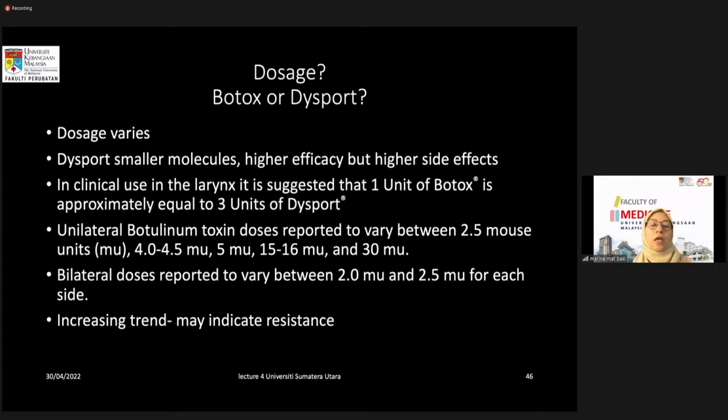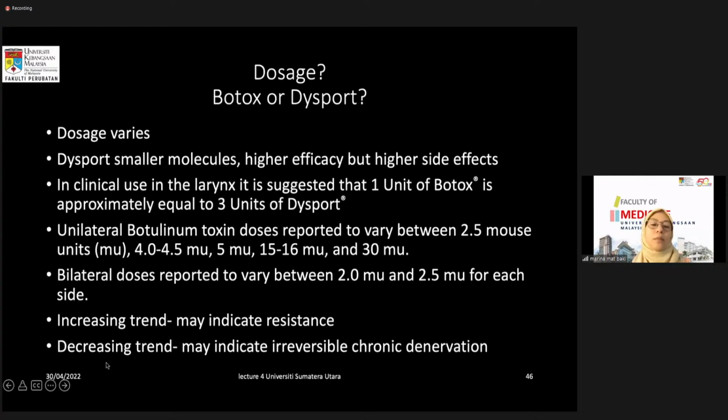So let's say, when you are injecting the botulinum toxin, with time the patient feels like the dose is inadequate and you keep having to increase the dose from time to time. It may indicate that the patient has developed resistance towards the botulinum toxin, because this is from bacteria, the body can develop antibodies. So once they develop resistance, the Botox may eventually not work. And at this time you may think about doing surgery when it is not working anymore.